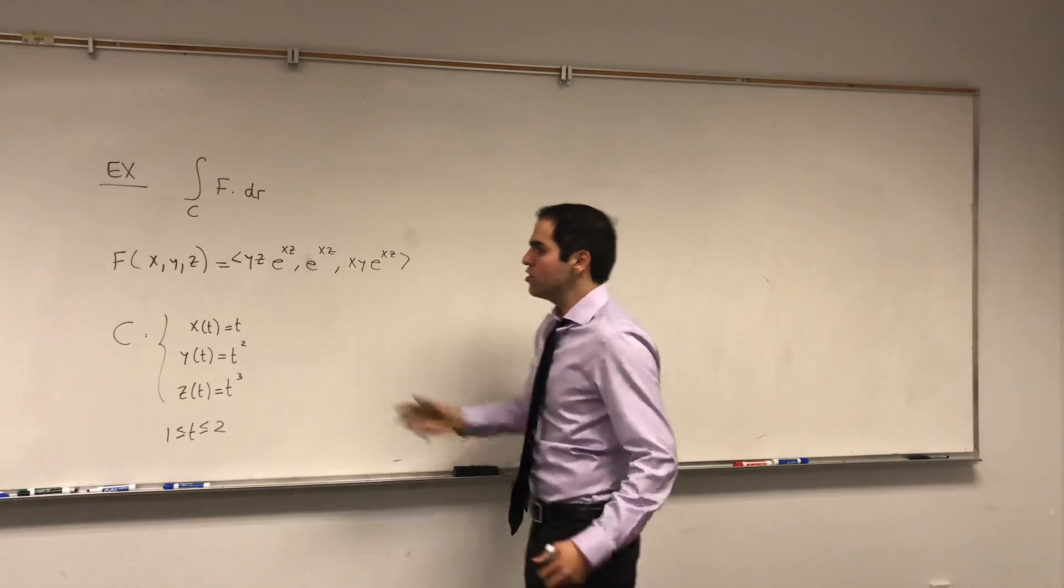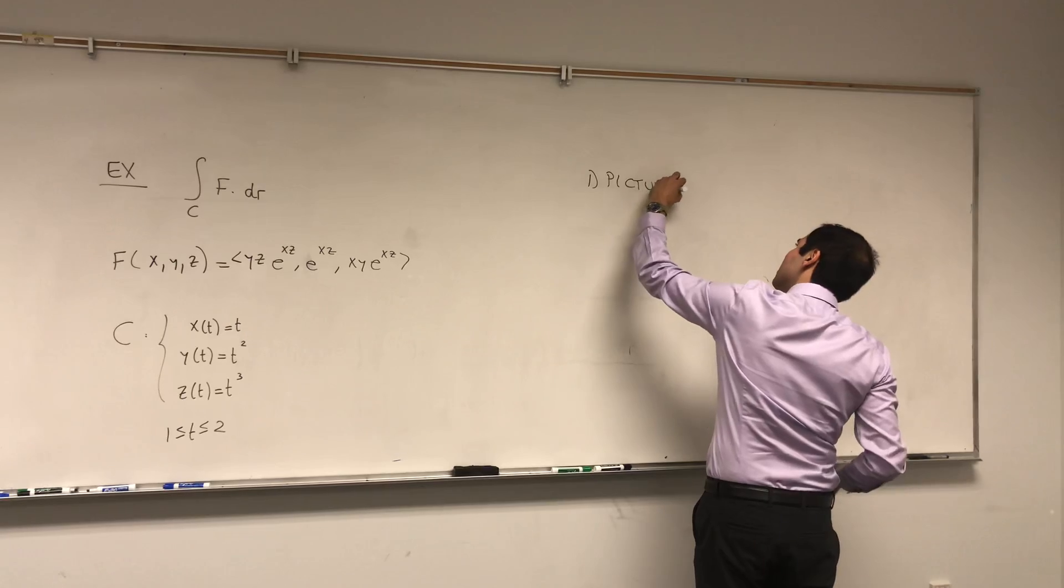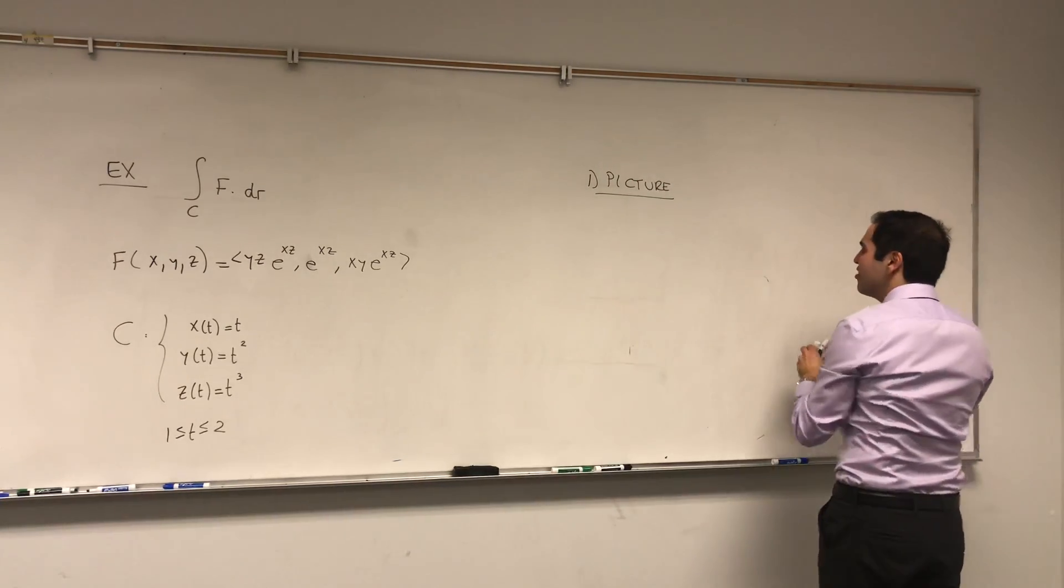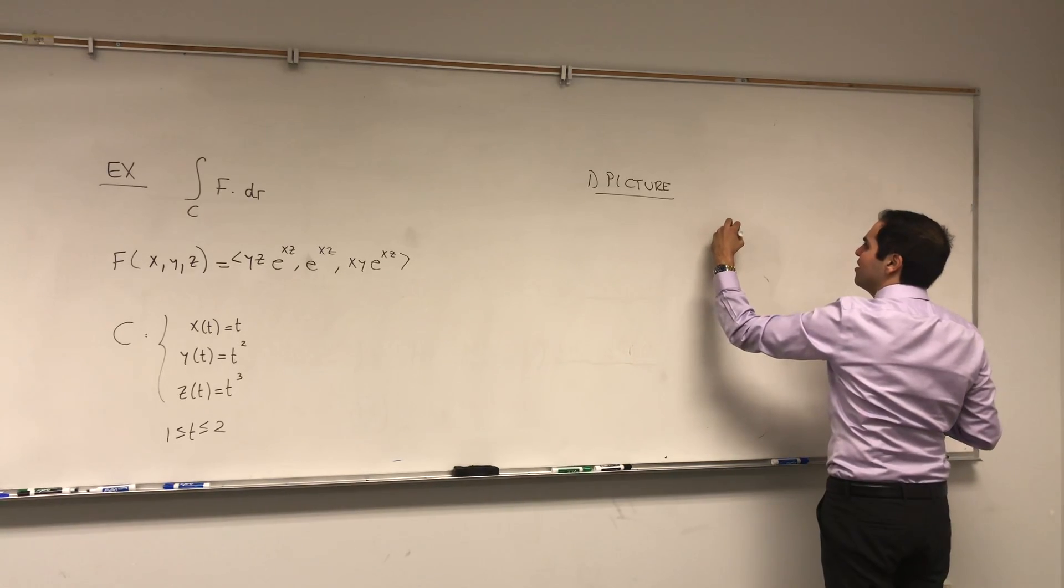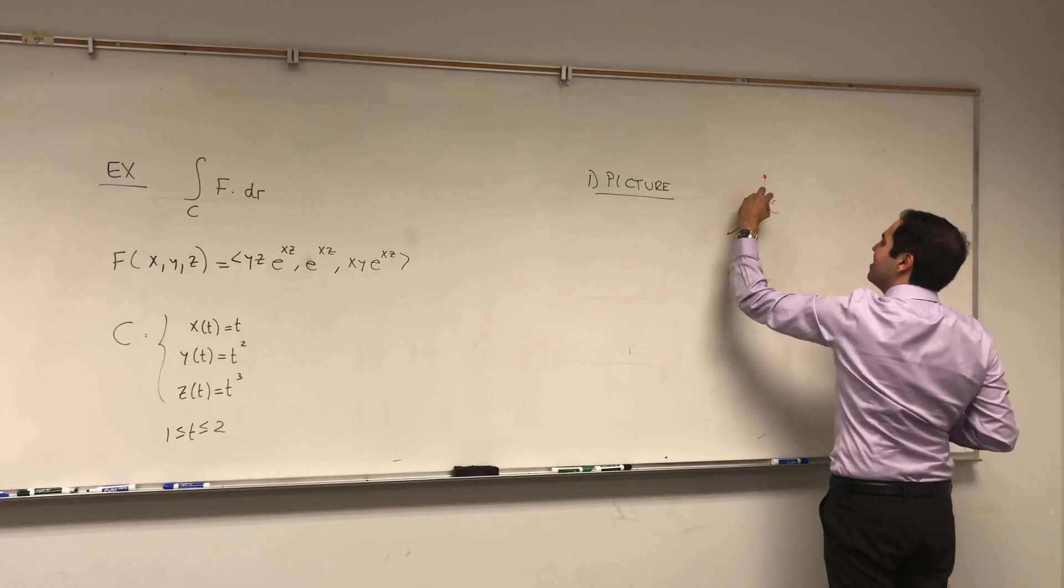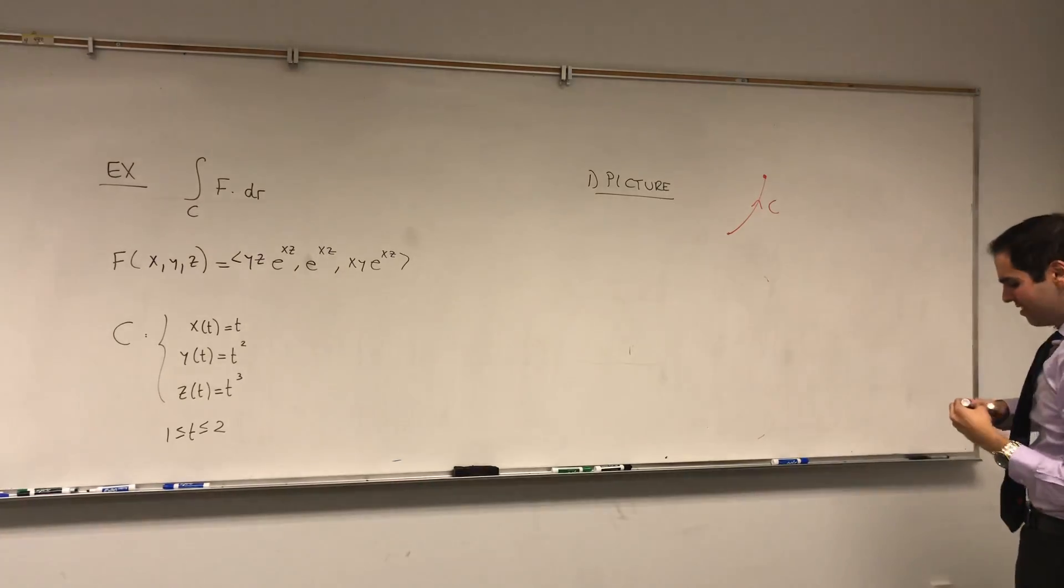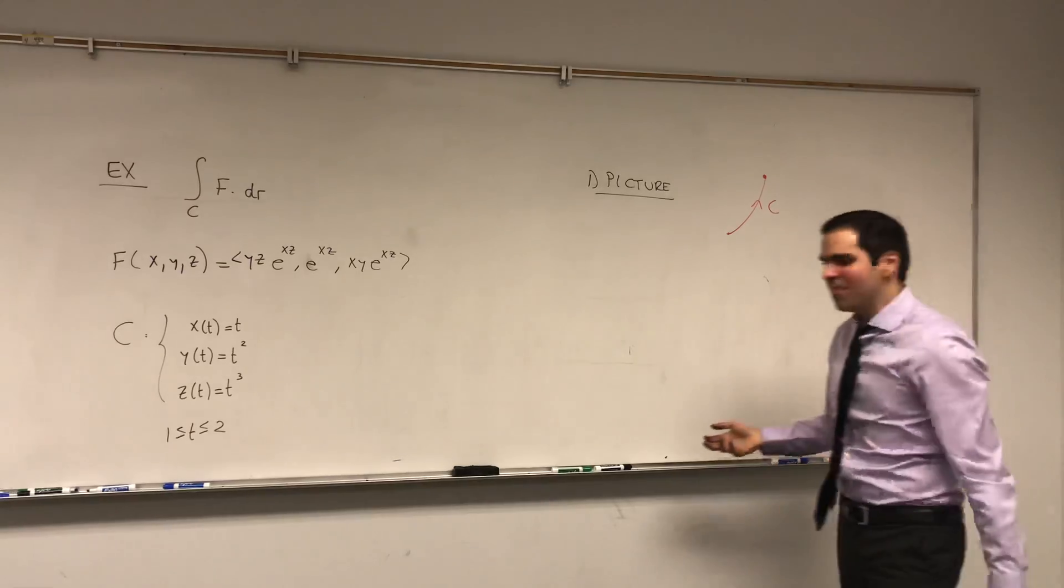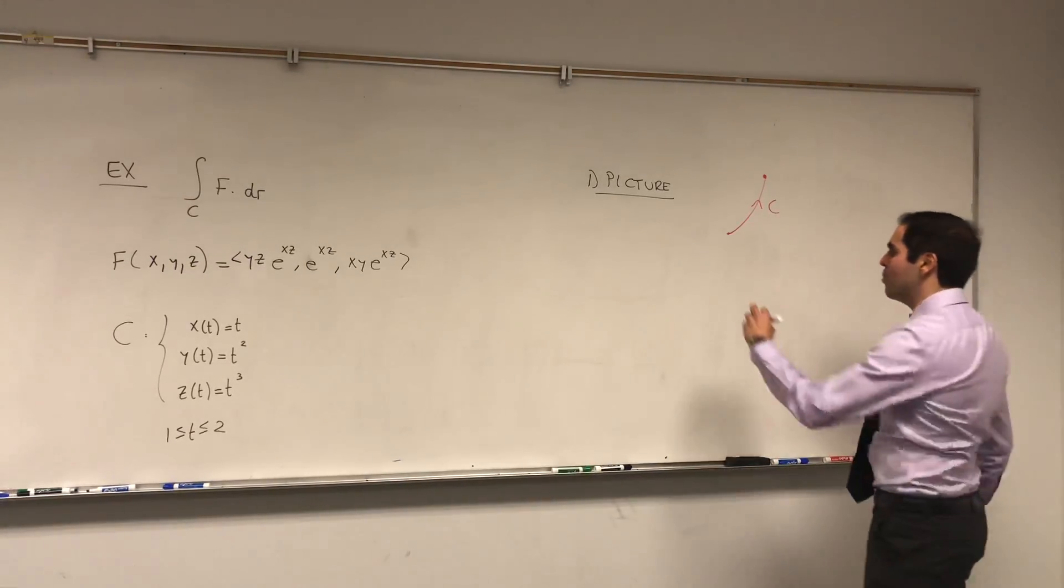And c is this really weird curve. So just to do a very quick picture of this, I don't think it's quite an accurate picture, but good for our purposes. I think c just goes something like that, it doesn't matter, namely the x increases the y and the z thing increase, and what's important here, because we want to do the fundamental theorem.